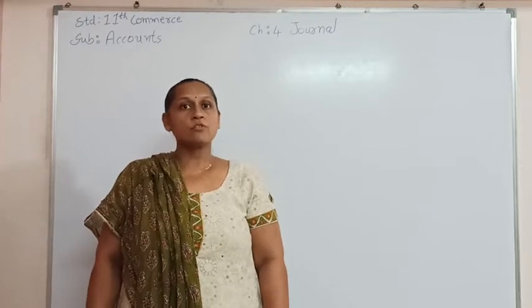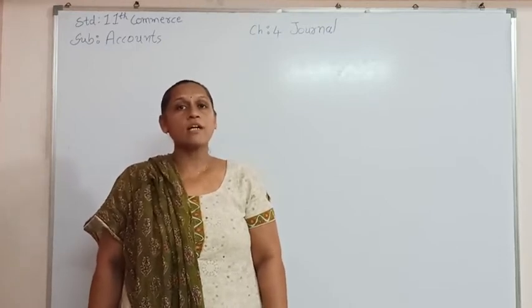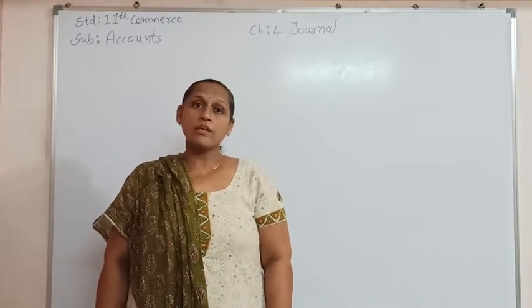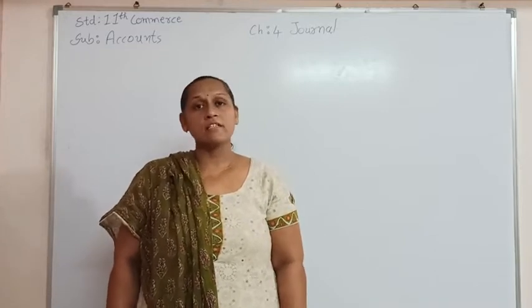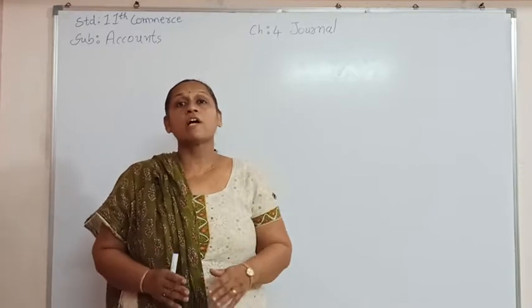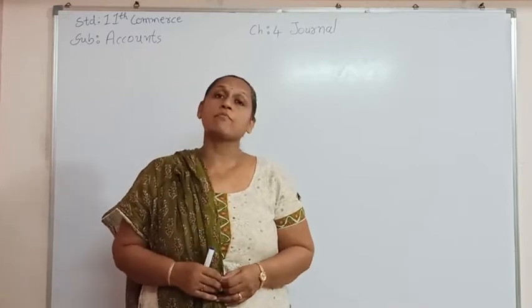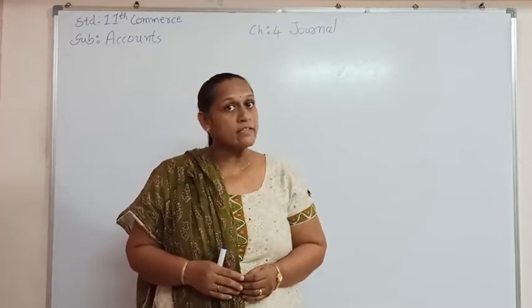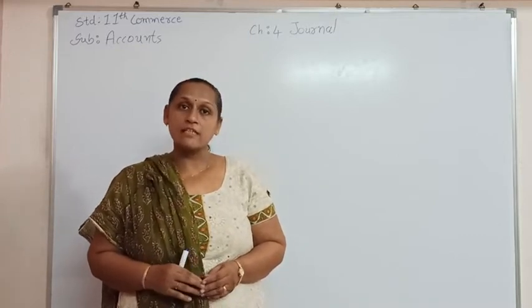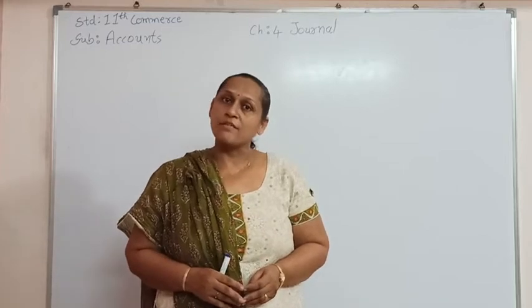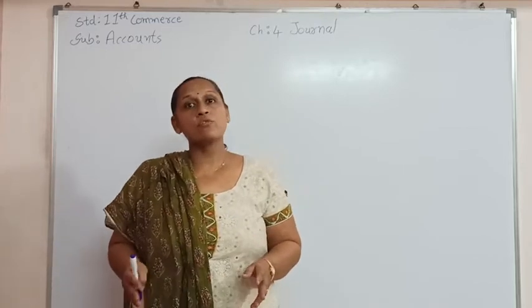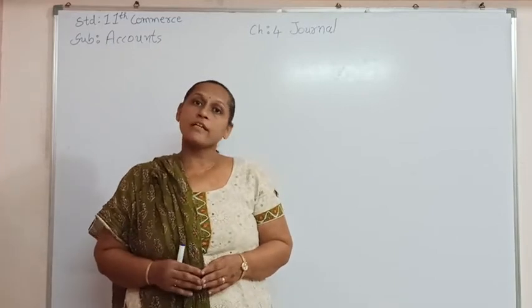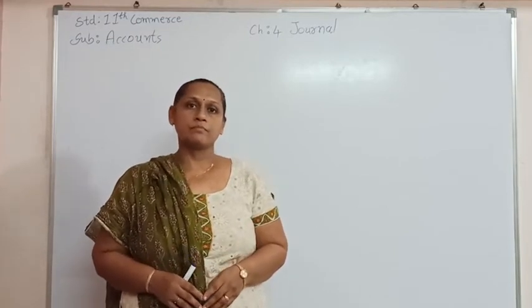Hello students, today we are going to see chapter number 4, Journal of Standard 11th Commerce, subject Accounts. Today we are going to see all the transactions together. Until today we have learned plenty of different types of transactions, and parts 1 to 10 are already linked in the description, and this is the 11th part of the same chapter. Here we are going to see all-inclusive transactions in one sum. So here is your sum.